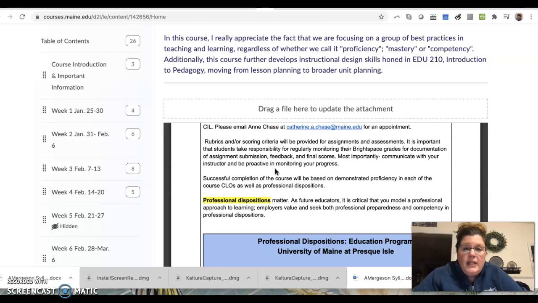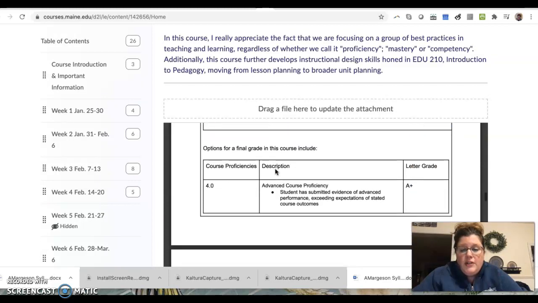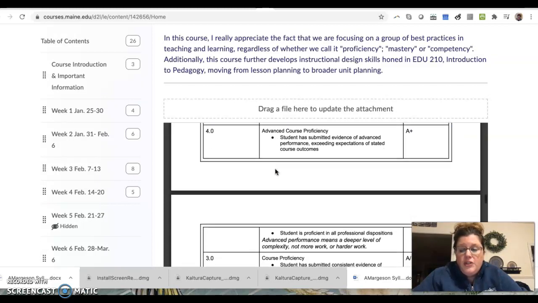We really emphasize these because we have field partners and an advisory board who has consistently communicated with us how important it is that teachers come with a set of skills and content knowledge, but that they really come prepared to be team players, to work in an organization, to be able to show up on time, to be professional, be respectful. So it's really not just about your knowledge and skill as a teacher, it's about your approach to that professional work. So those professional dispositions are here, followed by the proficiency grading scale.